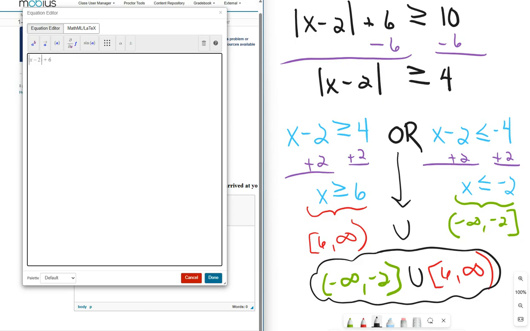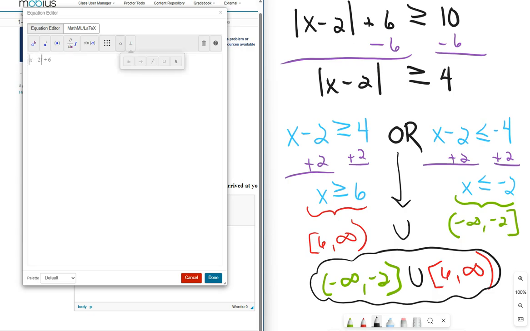+6, and then somewhere in here, is it here? Nope. Is it here? Where is it? Somewhere. Where are you? Greater than or equal to symbol? There's infinity.